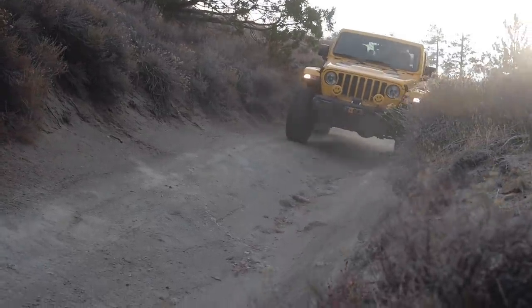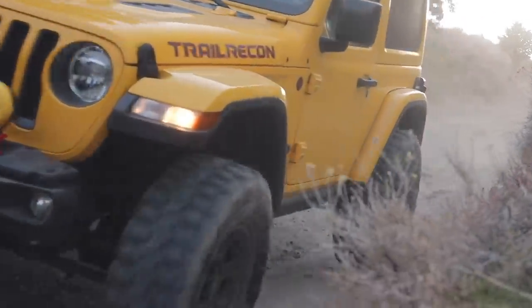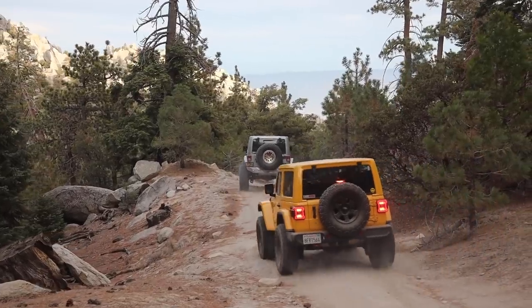Thing on 37s? Never. You should. No. Why not? Because I don't want it to look like Franken Jeep. It's not going to look like a Franken Jeep. It's going to look cool. Yeah. And then I'll get horrible gas mileage. It's not like you're commuting anymore. You work from home. Well, yeah, okay. There's that. We'll see. Dad's putting my steps on next. Your what? My steps. Oh. So I can easily get in and out of a Jeep. You know, so then bigger tires will be no issue. No.